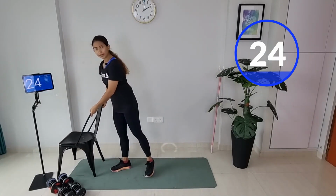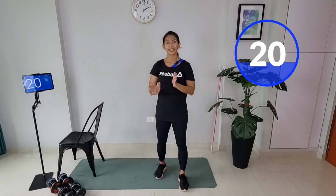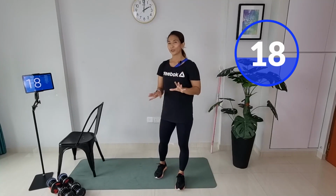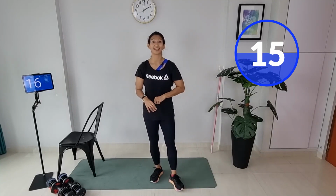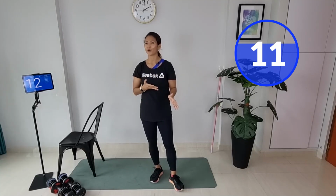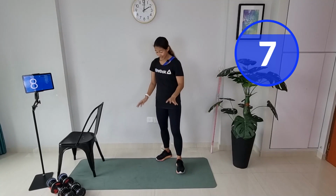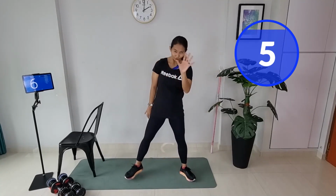Okay, if you find like, hey coach, I think I can go without the chair, feel free to always ask yourself which option is the best for you. So keep asking yourself in between the rest. And you can even interchange the options in between. You don't have to choose a specific option the whole time. So everybody, choose your option.